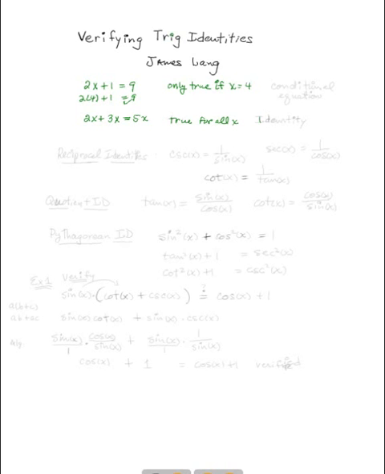Now, an equation that's true for all values of x is called an identity. An equation that's true only for some values of x is called a conditional equation. Its condition, whether it's true or not, depends on the value of x. Conditional equation. Now, in algebra, usually when you were working with a conditional equation, you were usually trying to find out what value of x or what values of x would make it true. Solving the equation is the terminology that was used.